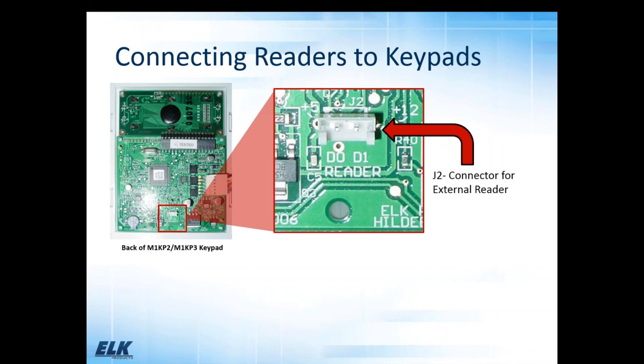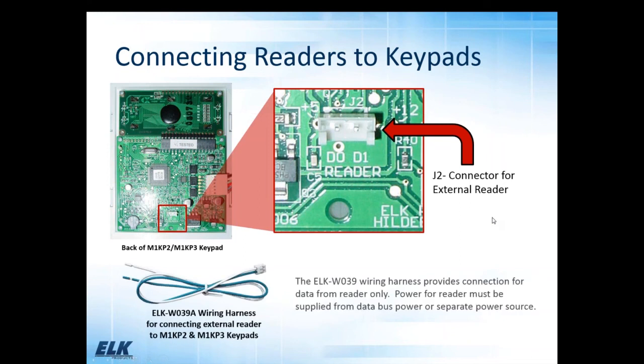So when you're using this particular type of keypad, you're going to be using power either from the data bus connection or from an external source. You're not going to have power right on the harness like you did with the other keypad, which is a little larger and has more room for that sort of thing. There's a different wiring harness that you're going to need because it is a 2-pin connection, and that is the W039A, and that works with both the KP2 and the KP3.